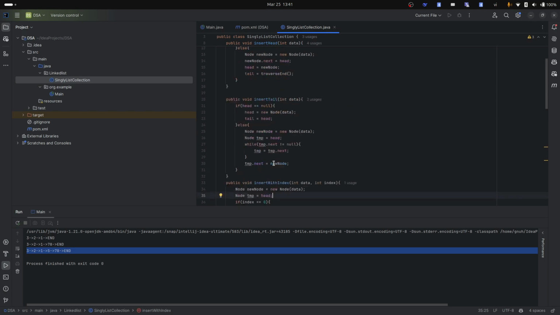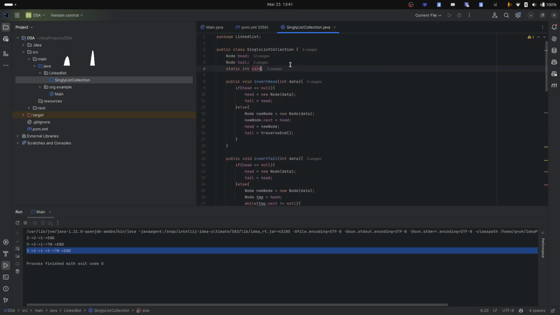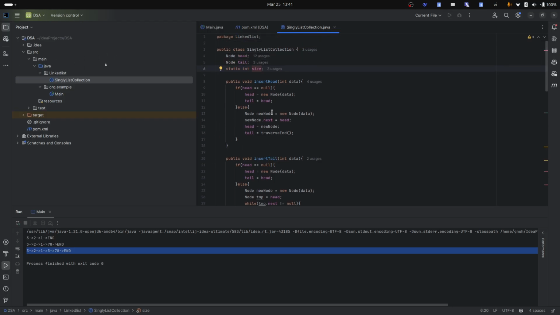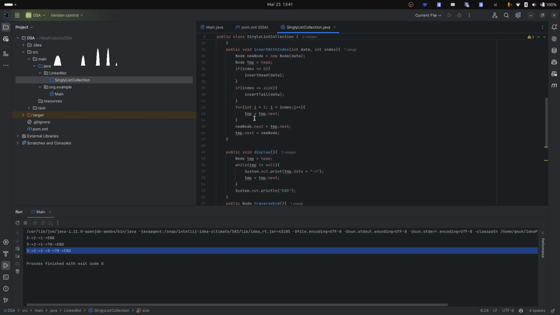But I think there's an issue with the size right here. I should declare it as 0 or 1. For example, the index of 1: 0, 1, 2, 3. So the size should start from 0. So the first node is 0, right?